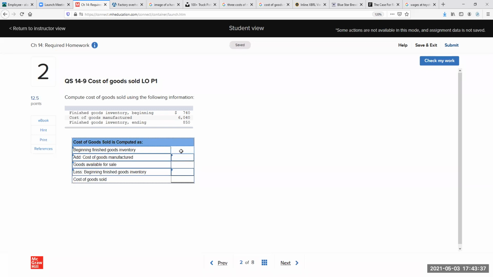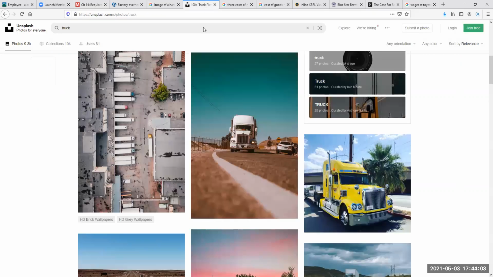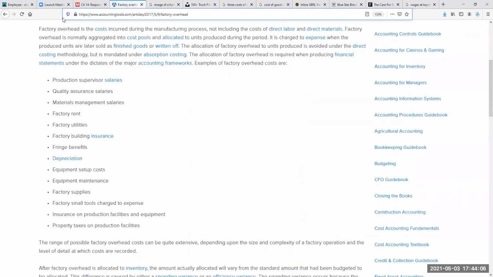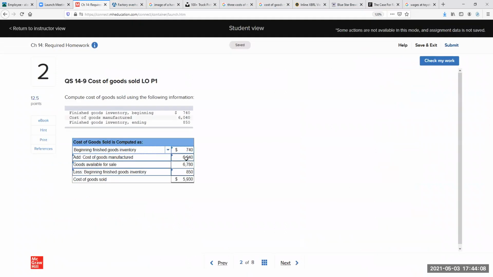So now what's our beginning finished goods inventory? At the beginning, we had $740 tied up. Then we spent $6,040 making more. So we got $6,780 available, but you don't sell all of them. I mean, you go by these car dealers and there's always cars on the lot, minus the ending inventory. Let's see if I have to minus that. So it did it for us. How much finished goods do you have right now? How many trucks you have ready to sell? Add all the manufacturing costs, which are materials, labor, overhead, minus what you still have left that you haven't sold at the end of the period.